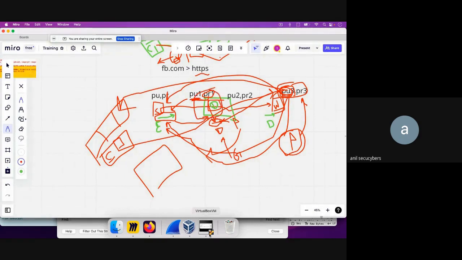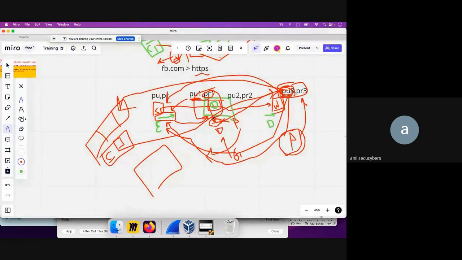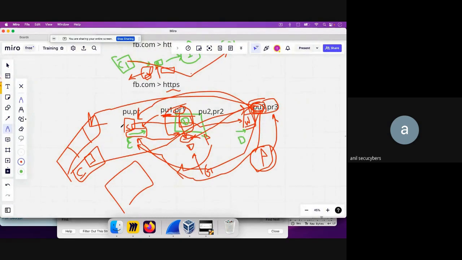So let's treat Burp Suite as the decryption device, and the decryption device can forward the traffic on my behalf by clicking on forward, and we can see the data being transferred in plain text over here. Okay, so I hope this makes sense now, both in the theory part as well as the lab part. How encryption and decryption, and things like public and private keys and certificates, make sense now.